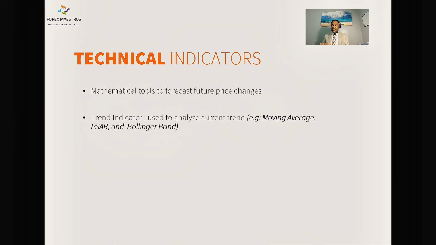We have the ones they call the trend indicators. Listen, use these trend indicators for what they are used for. And what are they used for? For one thing: trend. That's why they call them trend indicators. Their name is trend indicator because they use them to identify trend. And now you know the meaning of trend.